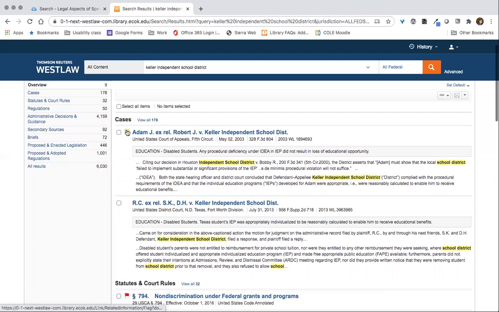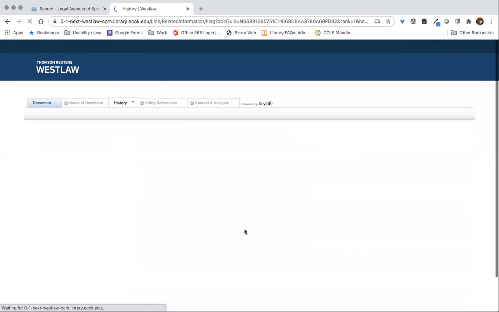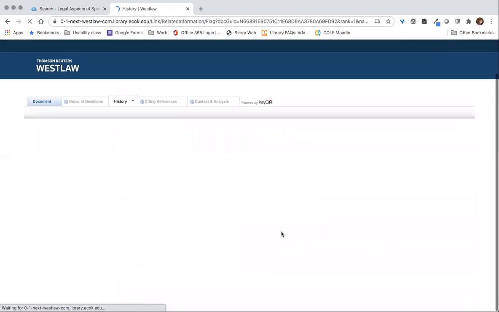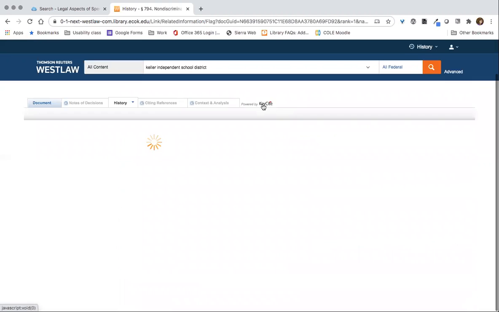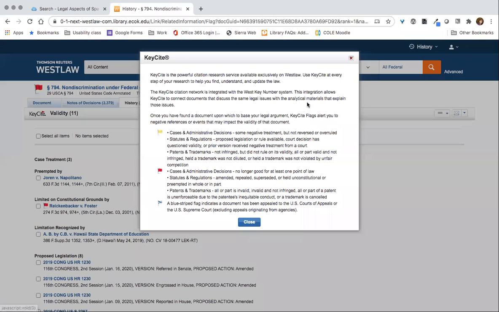And you can see these flags here in the search results. When I click on that, it will tell me what that flag means. And it's called KeyCite. And that red flag means that it has been superseded. A blue stripe flag means that there is a current case about it that has yet to be decided.